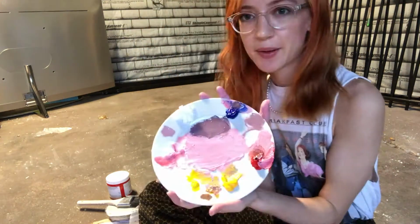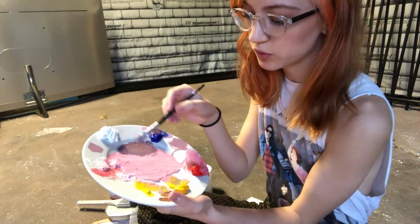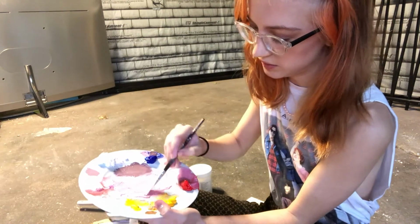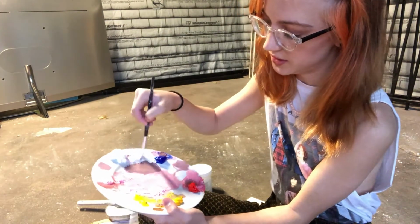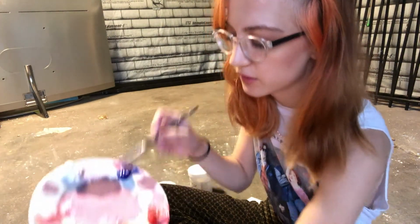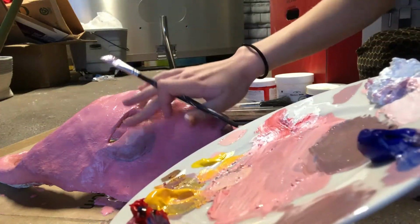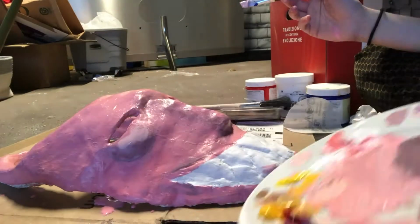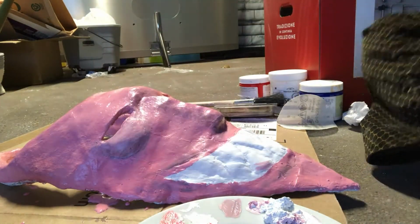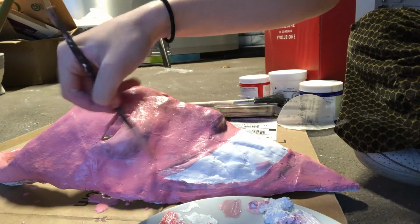I'm going to go back to my little plate palette, flat angled brush, and I'm going to work on this side because here I have my shadow. I'm going to take a little bit of white and just add it into here. And I want it to have a bounciness, a vibrancy, but I still want it to be subtle. So now that I have this paler pink over here, just to really emphasize the higher points of the face, a lot of this is like contouring. Back to the makeup references. I'm really just applying this in the same places that you would apply your contour and highlight.